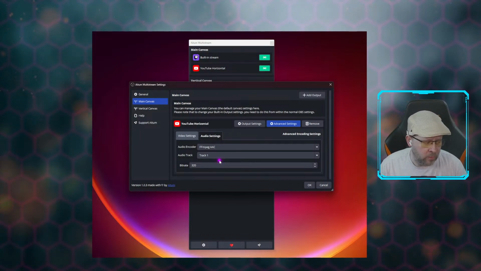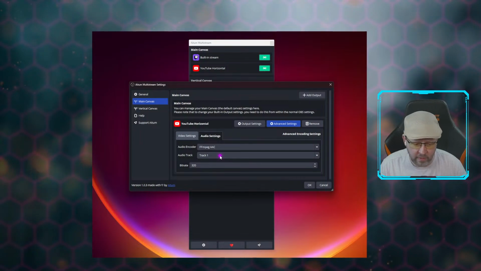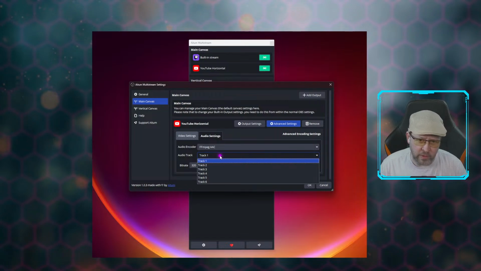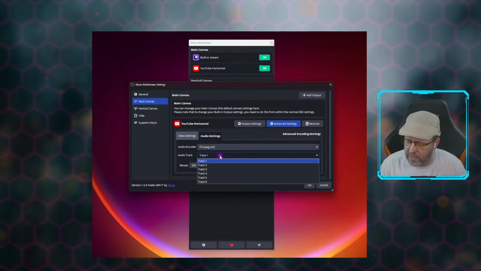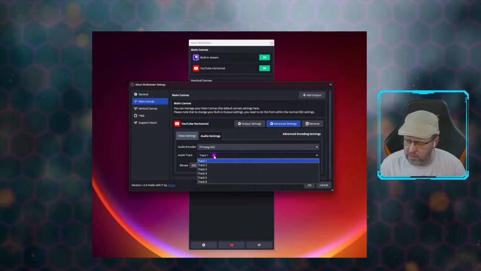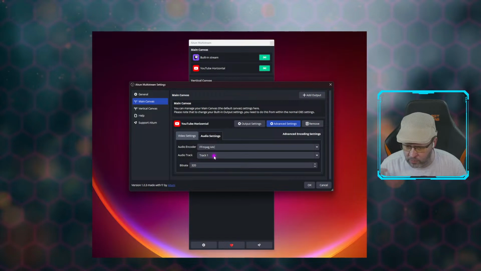And so if you don't want your music going over to your YouTube VOD, you could select the same track. Normally my VOD track for Twitch, so the music doesn't get saved to the VOD, is track 2. If I want the same thing to happen for YouTube, I can select track 2, and now I have the same audio mixes going to both places when you watch these in the future.